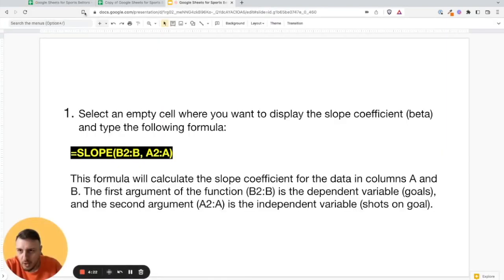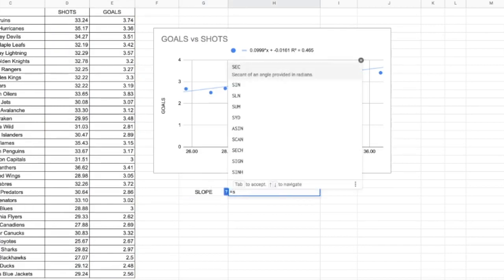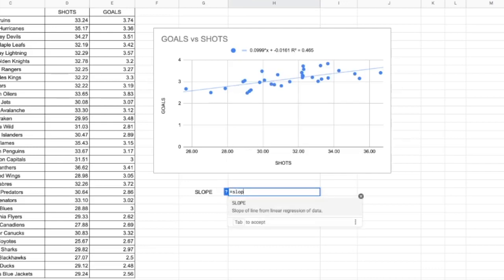First we will go with the slope. We use the SLOPE function, select first goals and then shots, and we get this coefficient.